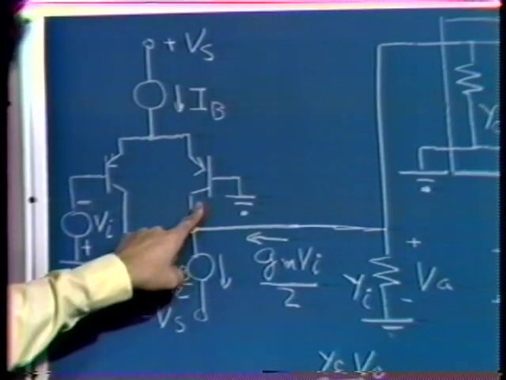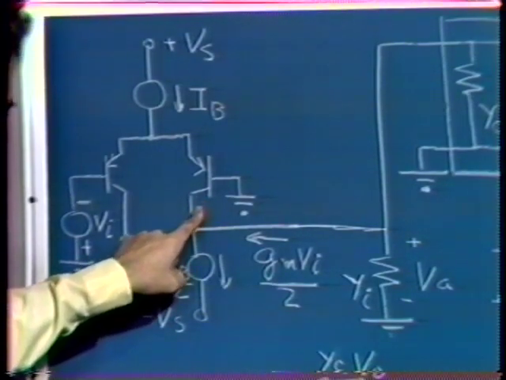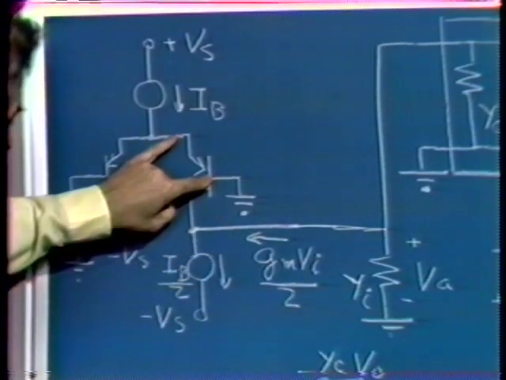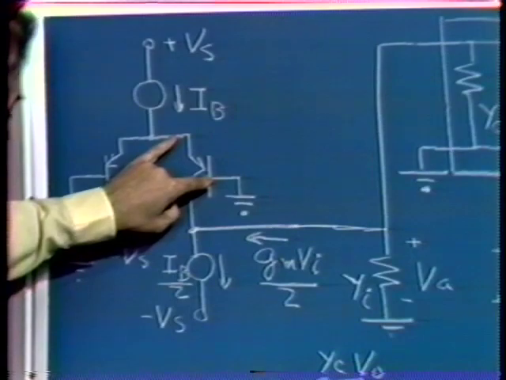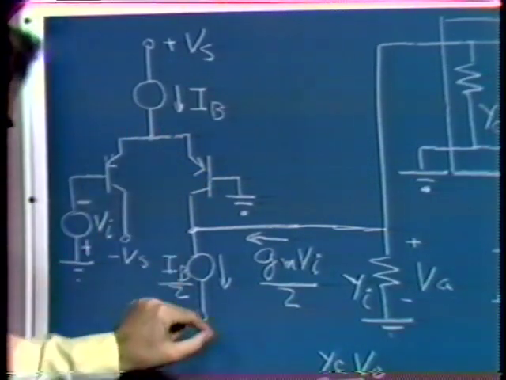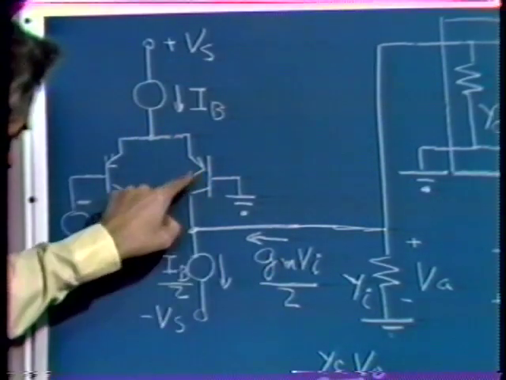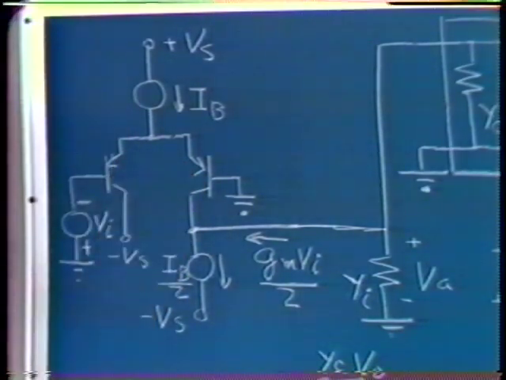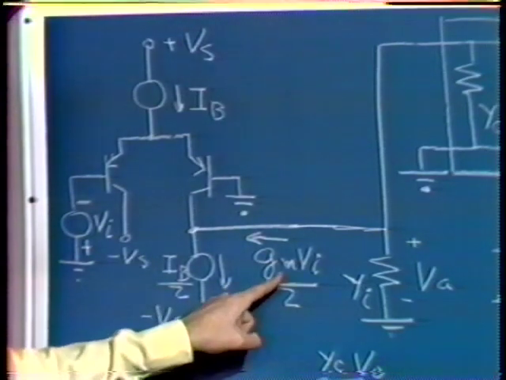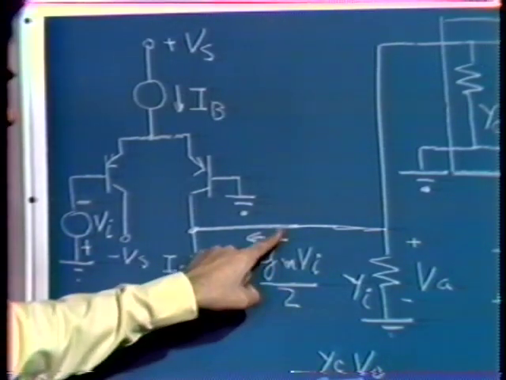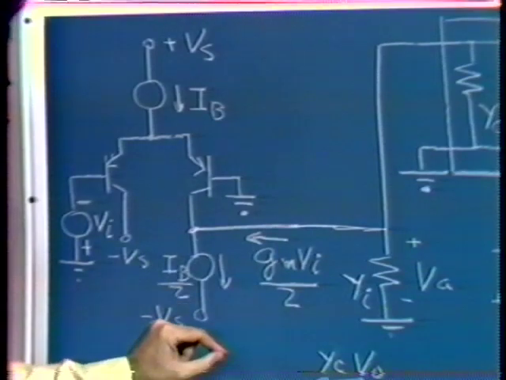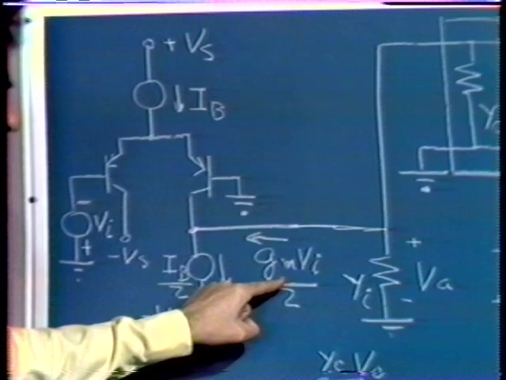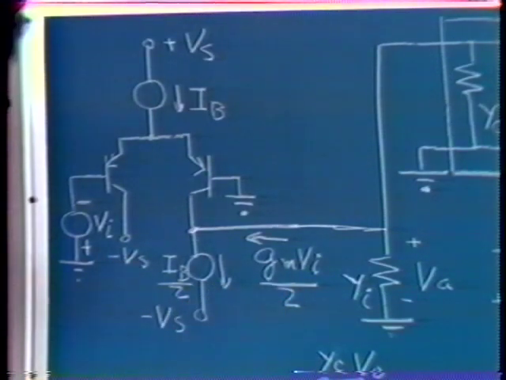Consequently, we get an incremental change in the collector current of this transistor that's 1/2 of the input voltage, the amount of voltage that's applied to the base to emitter junction of this transistor being 1/2 of the input voltage because of the symmetry of the circuit, times the transconductance of this transistor. We assume that the transconductances of the two input transistors are equal. So the effect of the first stage is to simply cause an incremental current at this node, and the constant of proportionality between that incremental current and the input voltage is simply Gm divided by 2.